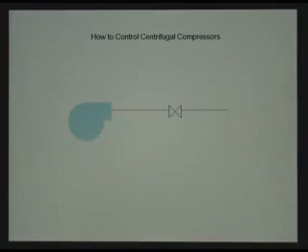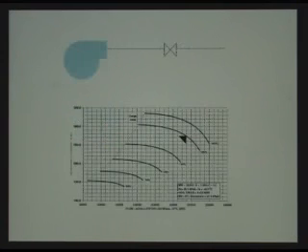So how do you control a centrifugal compressor? You put a valve in the discharge. If you're operating at this point and you have this valve, if you want less flow, that means you want to increase the discharge pressure, which means you have a higher pressure drop across the valve. You close the valve, flow goes down. You want more flow, you open the valve up, head goes down, flow goes out, within the limits of the curve shape that you have.